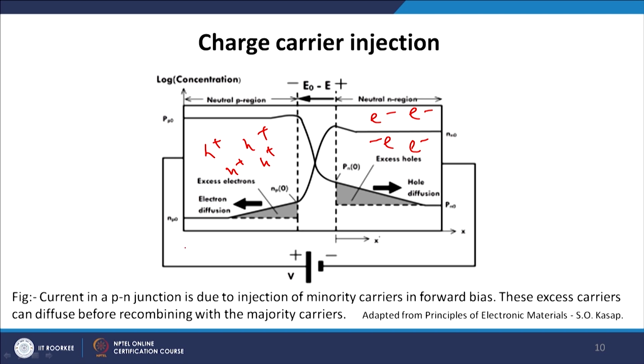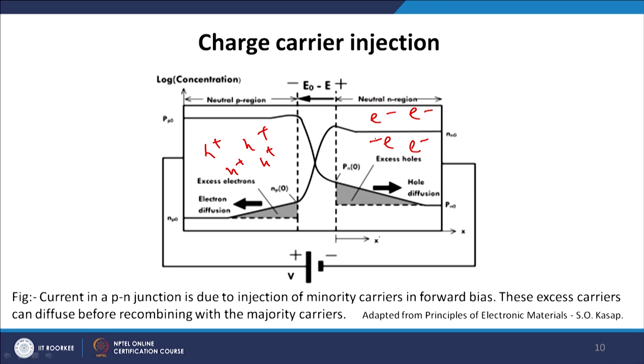Once I have connected these, electron diffusion is happening from the right hand side to the left hand side, or from the N side to the P side. But the depletion region prevents further diffusion of electrons from the N side to the P side. Now, once I have connected the external battery, the negative terminal gives excess electron concentration, and it decreases the effective width of the depletion region, and that helps more and more electrons to cross the boundary and come here.